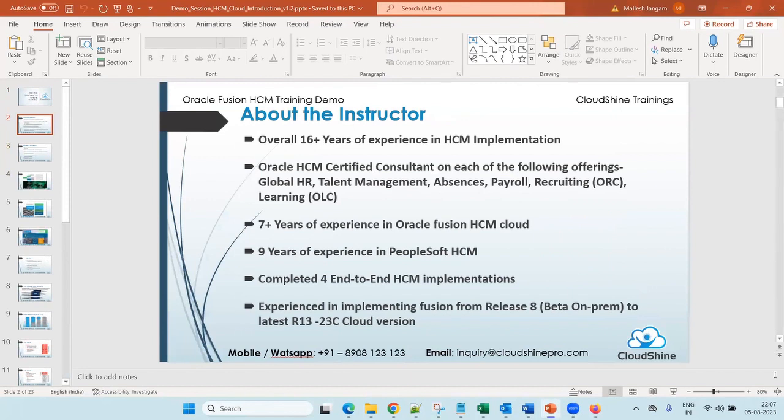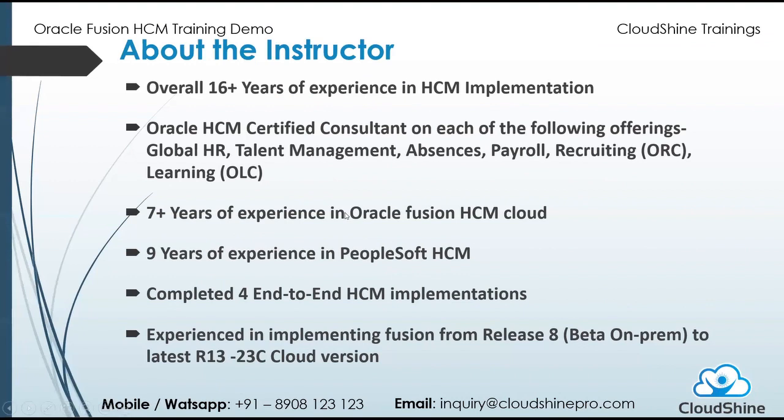I have almost 16, now almost 18 years of experience. I was working with CloudShine for so long. I'm a certified consultant in Global HR, the talent management suite, as well as absence management, payroll, Oracle Recruitment Cloud, and learning modules. My career started with PeopleSoft, almost 9 years in technical, functional, business analyst and SME roles. Then, as Oracle acquired the PeopleSoft product, I moved into Oracle Fusion Cloud, and my career started over there. I have 7+ years of experience in Fusion Cloud.